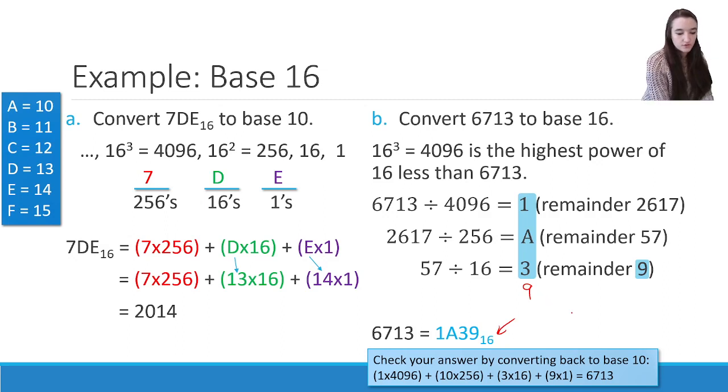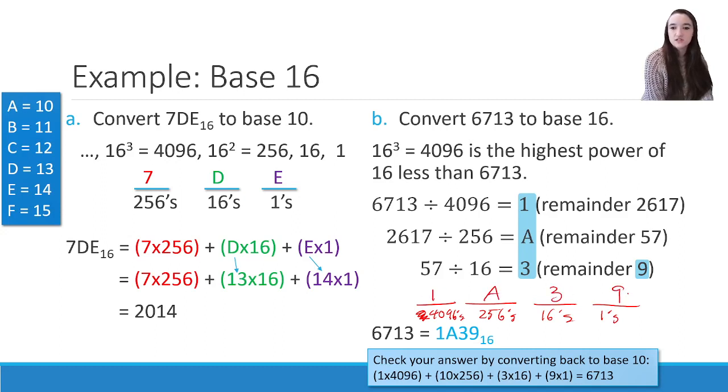We've got our 4 numbers in our 4 positions. Again, making sure to fill out the 4 positions we did at the beginning: the 4096's place, the 256's place, the 16s, and the 1s. So you should note from the beginning how many numbers you're supposed to get. That way you make sure you do enough work to get all those numbers.